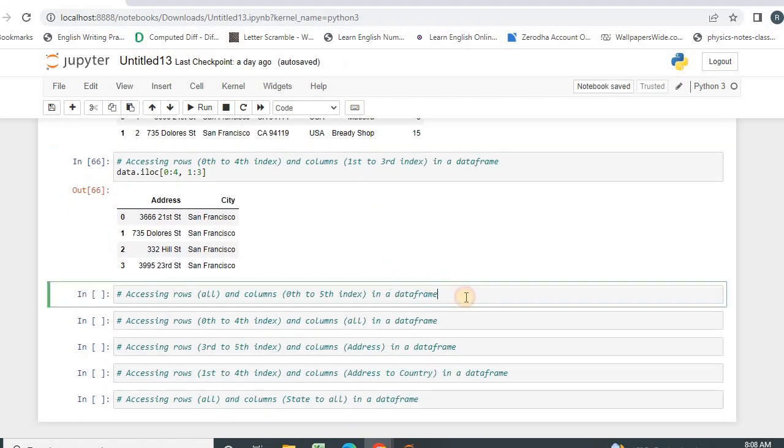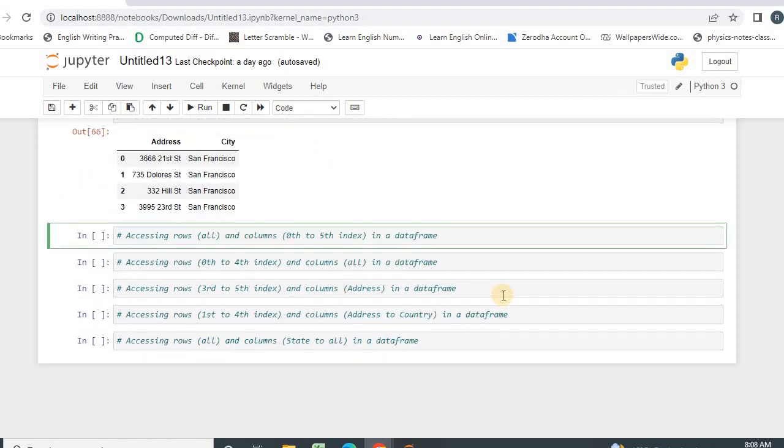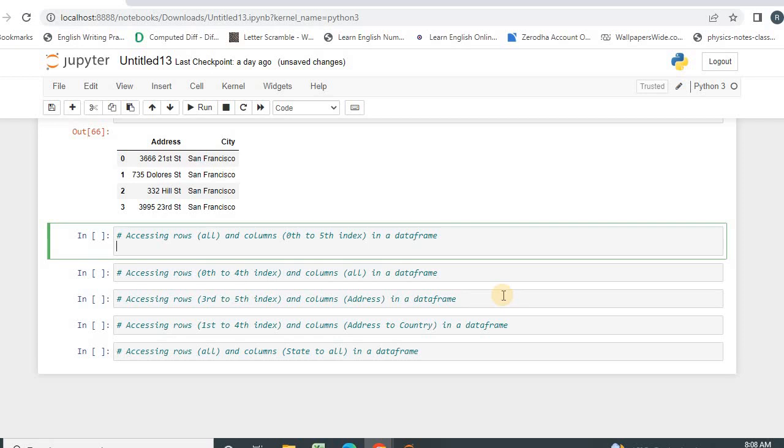Okay, now accessing all rows and columns 0 to 5th index in a data frame.